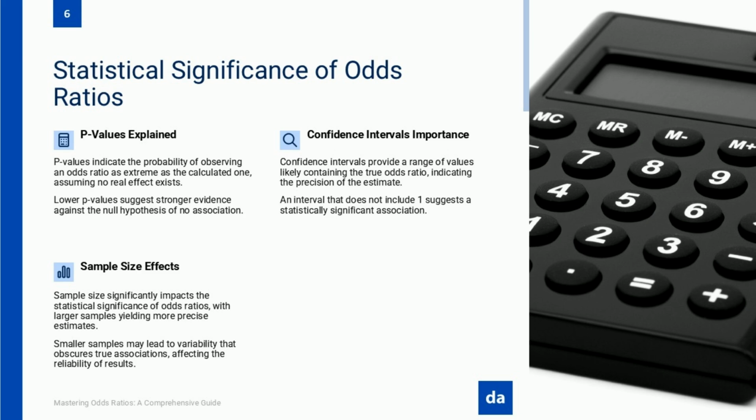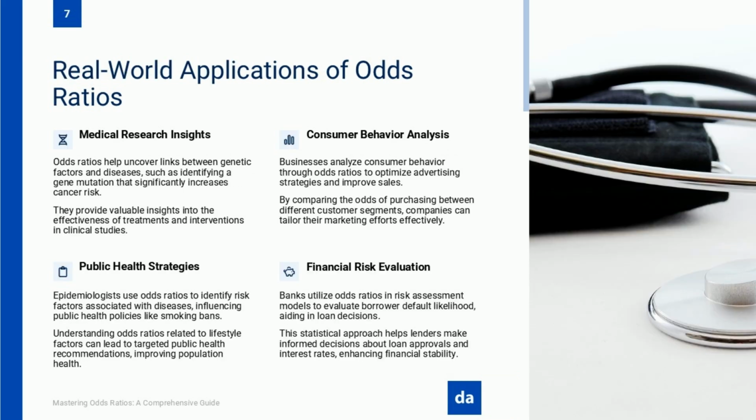While statistical significance helps us interpret odds ratios, their real power lies in their practical applications. From predicting disease outcomes to guiding financial decisions, odds ratios are quietly shaping our world in ways that might surprise you. Let's explore how these numerical comparisons translate into life-changing insights across various fields.